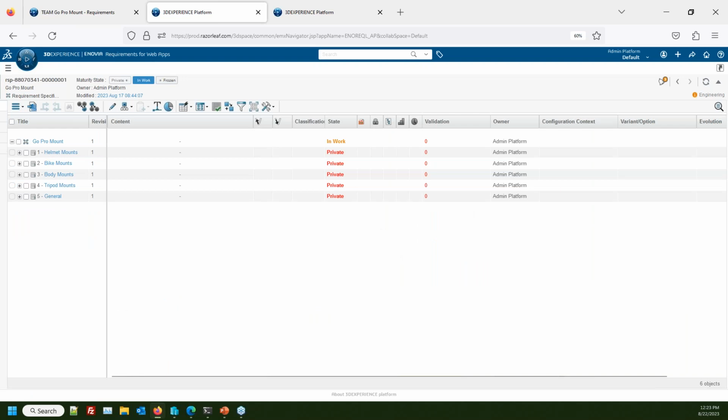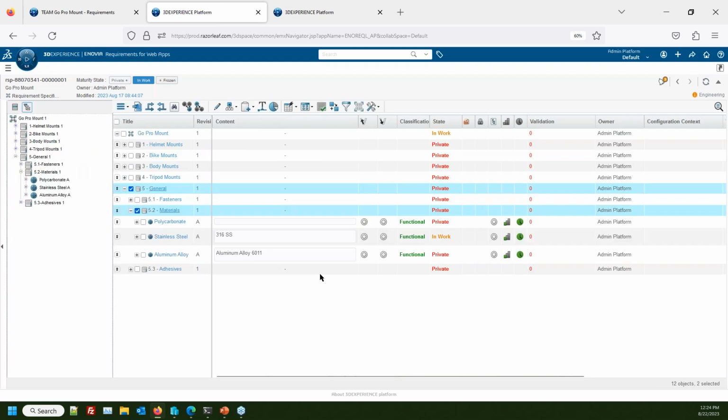And now I have a requirement structure that was created. And with the requirements capture integration in Office, I can actually update this and save it back to the requirements and things like that. So this gives me a way to export or create a requirement structure. Maybe I need to send requirements to different vendors. Maybe I have a supplier that needs to know about the materials and things like that they're going to provide for me. And maybe I only want to export that part of that requirement to them.